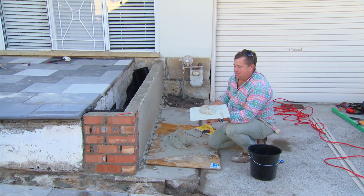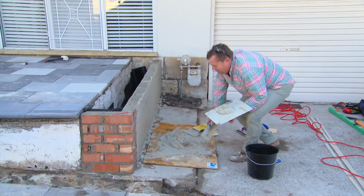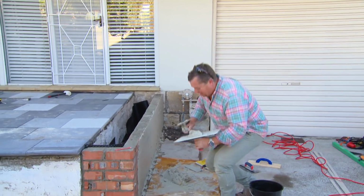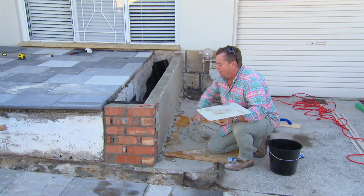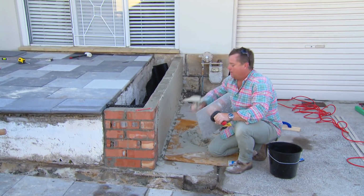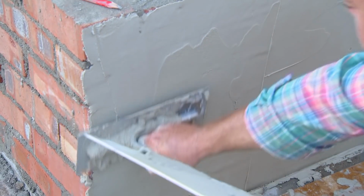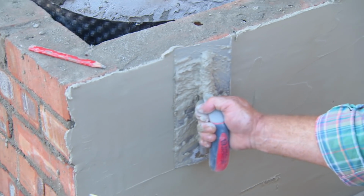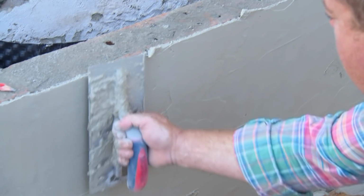Like I said, I'm definitely no bricklayer. I'm definitely no renderer either, but I'm using synthetic render and it sticks to the bricks beautifully. So it just makes you look a lot more professional. You can throw it on like that, or you can put it on your trowel and move it round. Once you get it roughly right, go over it with a sponge. It looks pretty good.